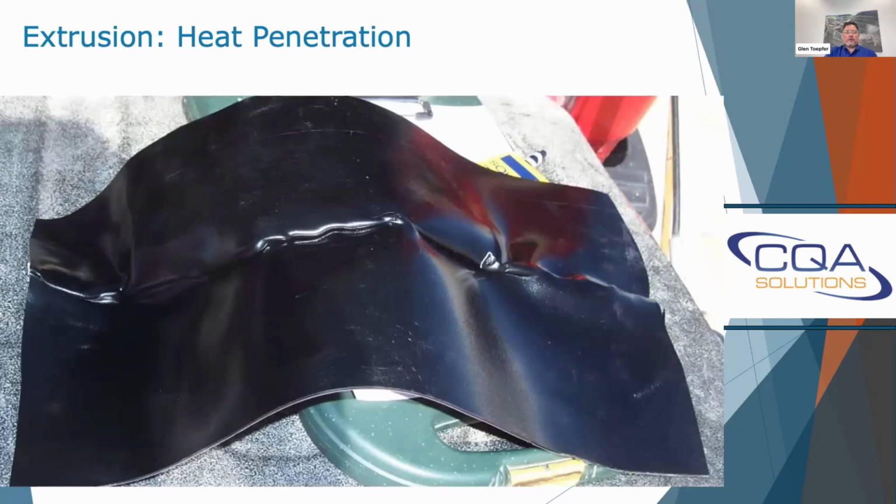Looking at the backside of extrusion welds for heat penetration, especially your trial welds, but if they cut out any patches, if you're doing destructs, look at the back of the sample for the heat penetration. This is overly penetrated here. You can see where the geomembrane's bunching up on itself. I thought I had a slide in here of a good one, but when I went through the deck before the meeting, I don't see it. But it should just be a nice uniform penetration, barely penetrating. It shouldn't be degrading the back of the geomembrane very much.